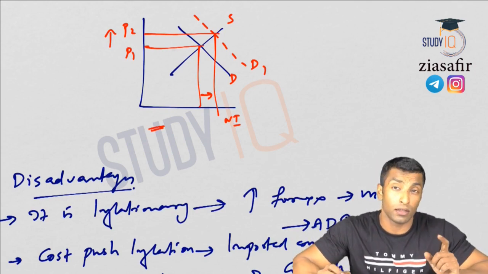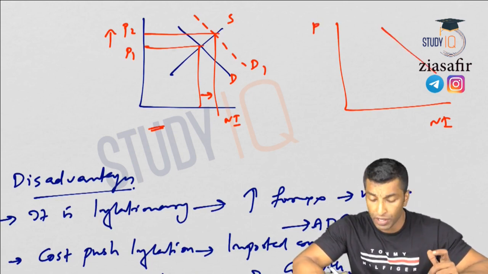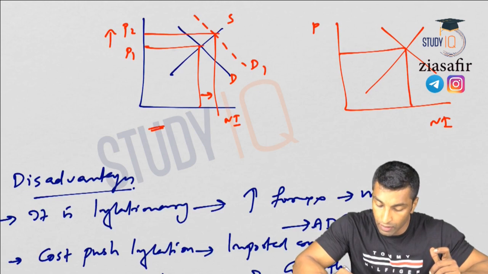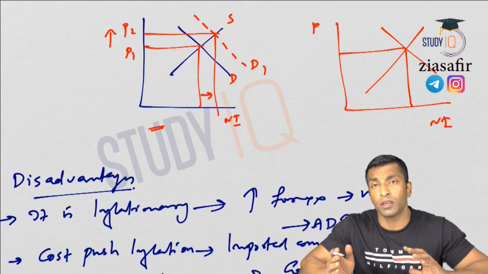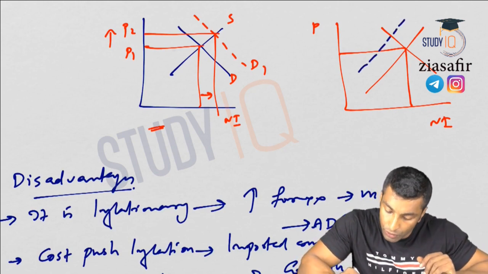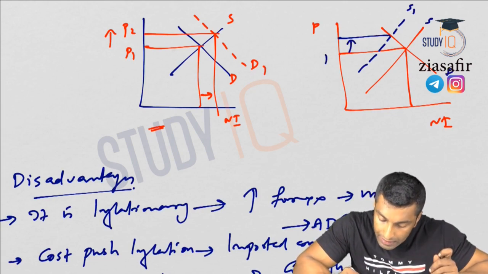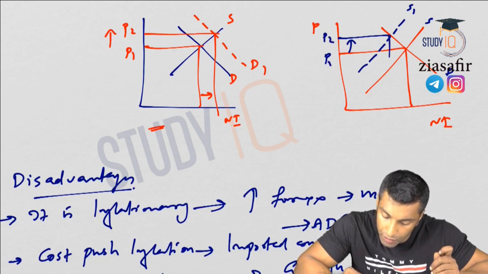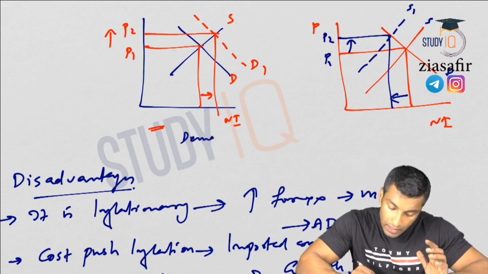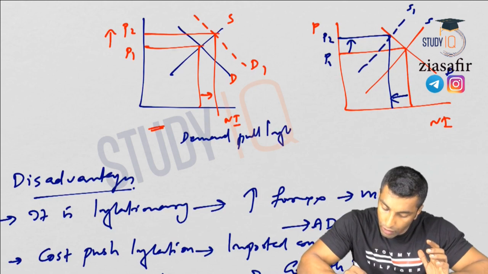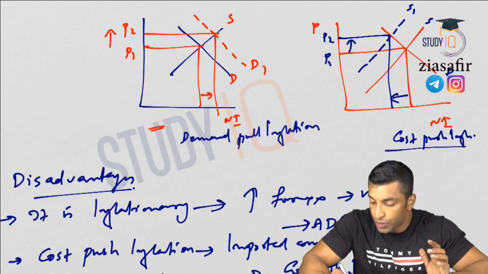On the other side, if you take the cost push inflation, so I'm drawing it here again, national income, price here. Cost push inflation, let's take this normal scenario like this. This is the equilibrium position. Cost push means supply will be less. Okay, so supply will be less means the supply curve shifts leftward. So I'm shifting this up. This is the supply curve, this is the demand curve, this is the new supply. So you can see here the price is actually increased from P1 to P2, but you see here national income reduced. So that is the reason why I've told you this is demand pull inflation and this is cost push inflation.